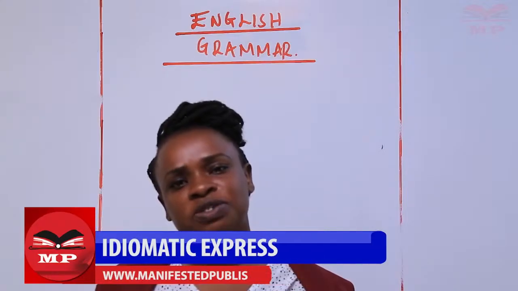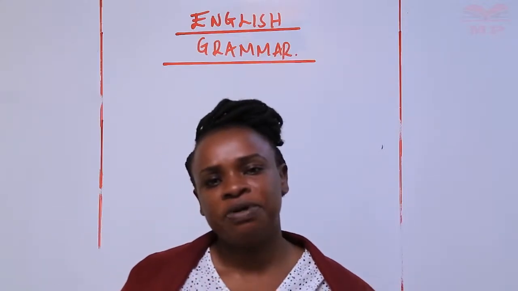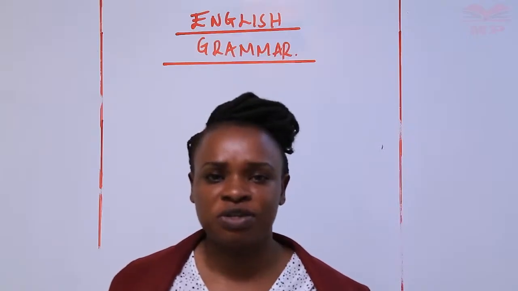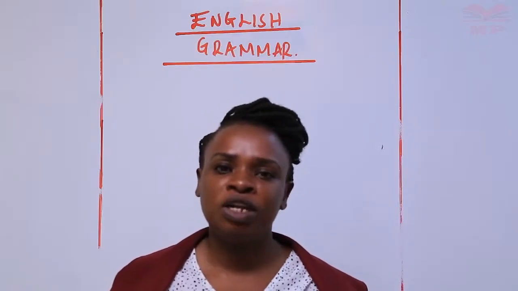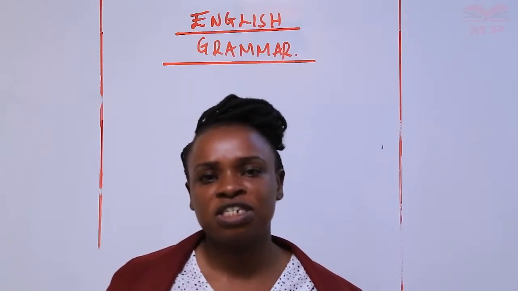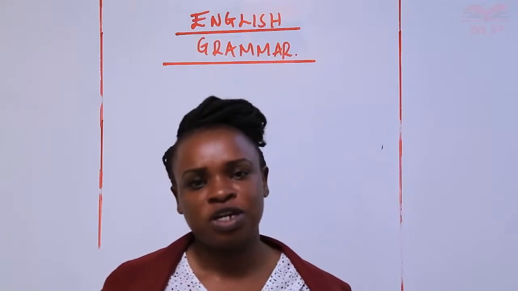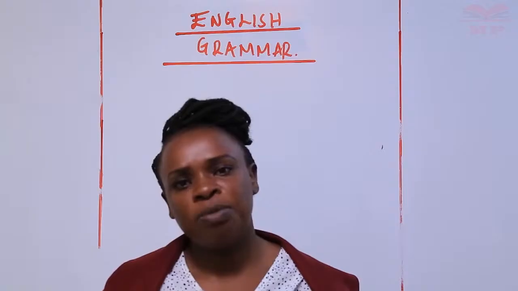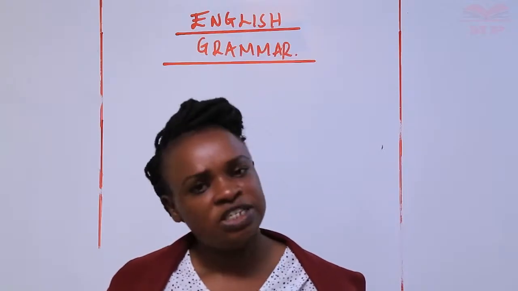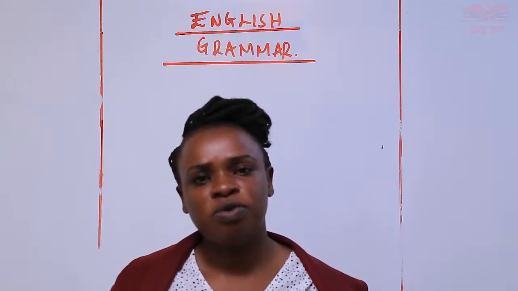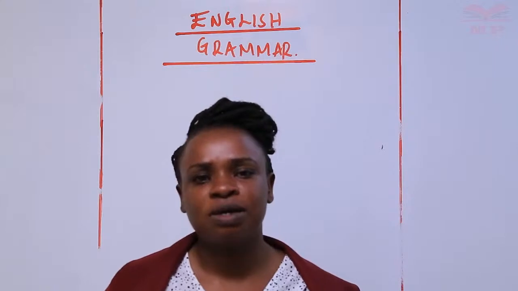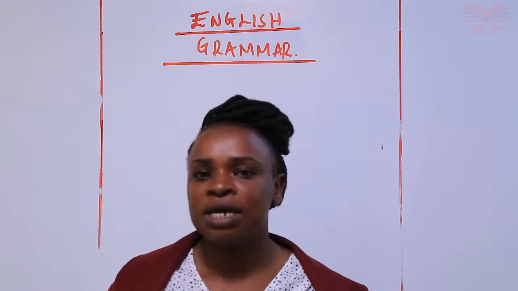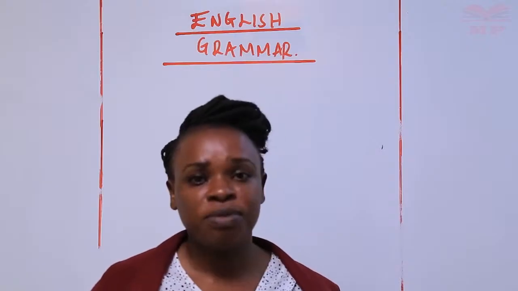Today I'm going to talk about idiomatic expressions. Now, idiomatic expressions are a key aspect in earning a merit tick when you're writing a composition. In paper 3, we look at what makes a student score an A in that composition. We focus on the use of vocabulary, the use of a variety of sentences, the use of phrasal verbs, maybe description, and one of the other aspects that can ensure a student gets a merit tick is using idiomatic expressions.